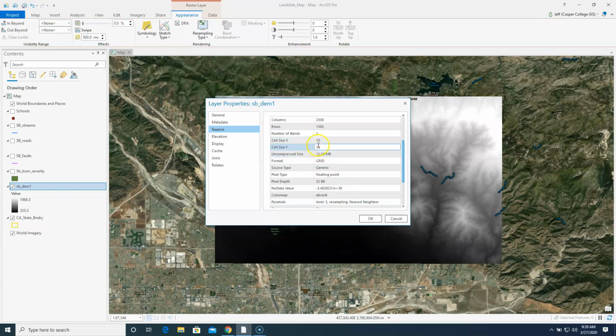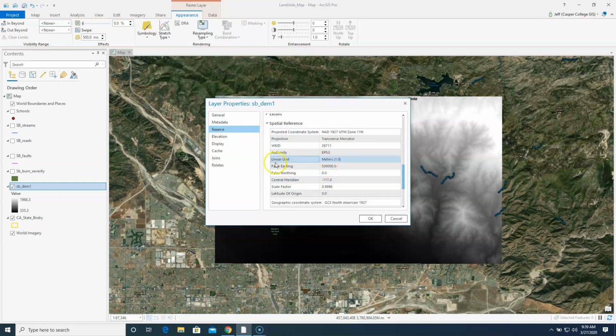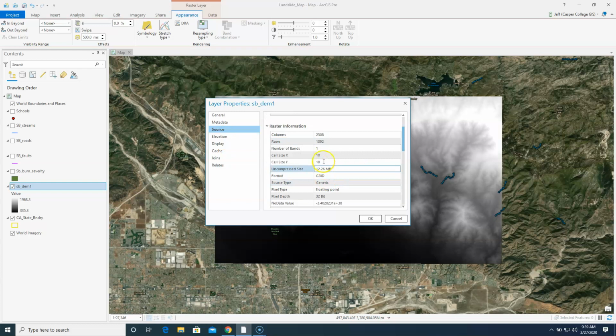If we want to know 10 of what kind of units, we go to Spatial Reference, and you can see that this DEM is in meters. It's in UTM and using meters. So each cell is 10 by 10 meters, and each cell occupies 100 square meters on the ground.